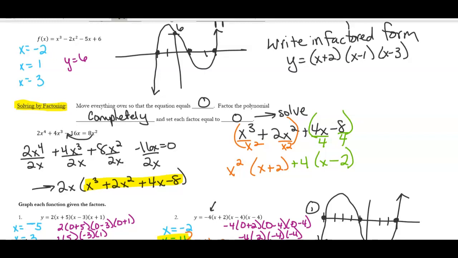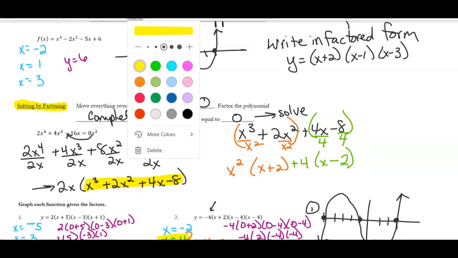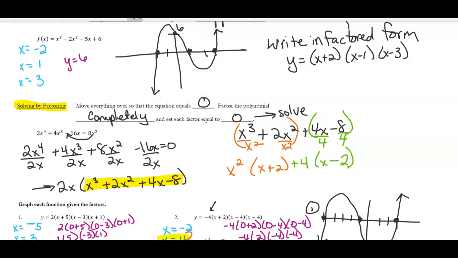And I found my mistake, and you were probably yelling at me on the computer earlier but couldn't hear me. My mistake is right here. When I move this over, it should have been a negative. So I need to change this to a negative and change this to a negative. So I'm going to erase this. And now instead of taking out a positive 4, I took out a negative 4, which makes it a plus 2. Now my parentheses are the same.